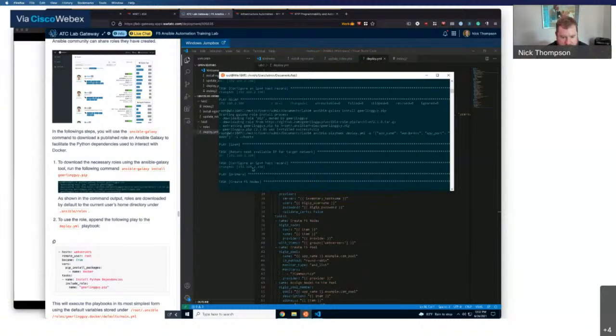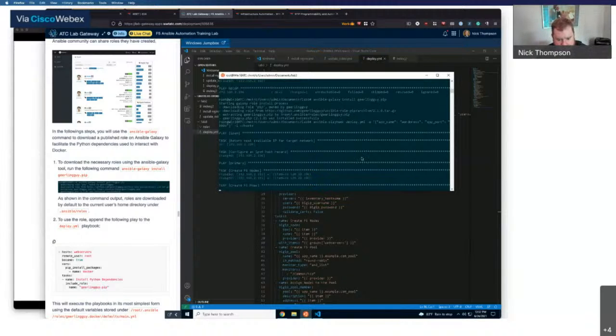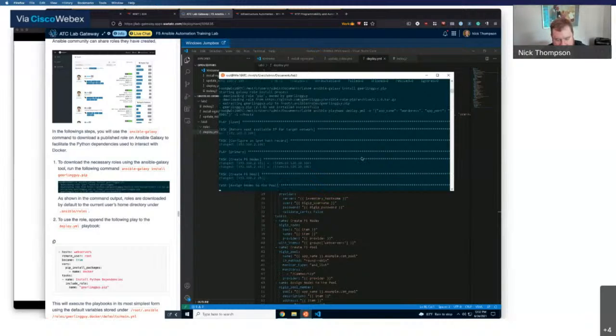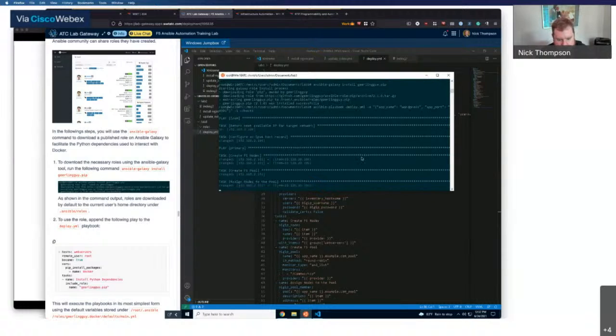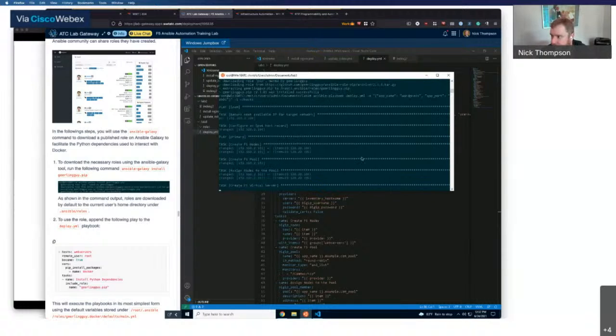So it grabbed the IP address, configured the host record. Now what it's doing is it's going out and it's configuring the nodes on the F5. Once that's done, it's creating the pool. It's assigning those nodes to the pool. Creating the virtual server.